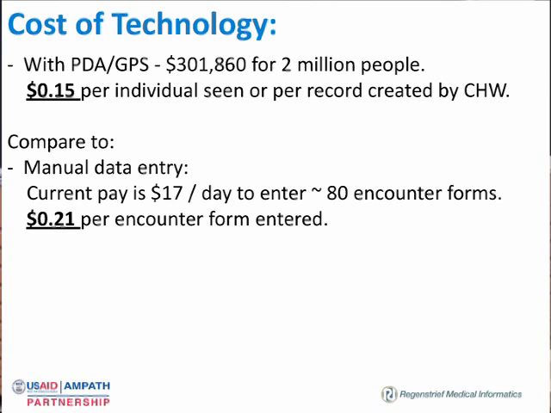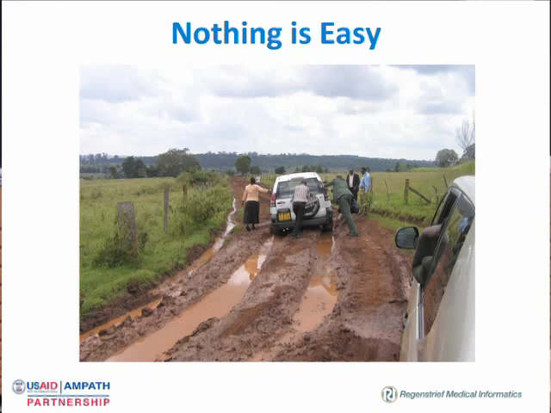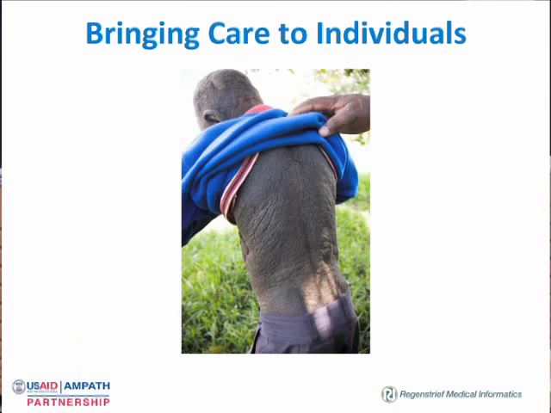Now we've implemented this in Android. Open Data Kit is a nice Android-based tool, which can support data collection, data display, voice, and things like that. So we're doing it on ODK right now. But I can stand here and say it's nice and easy, but this is sometimes what happens. In fact, the other day, they had to take boats to get to one of the places because it's an island, and so it's just life.